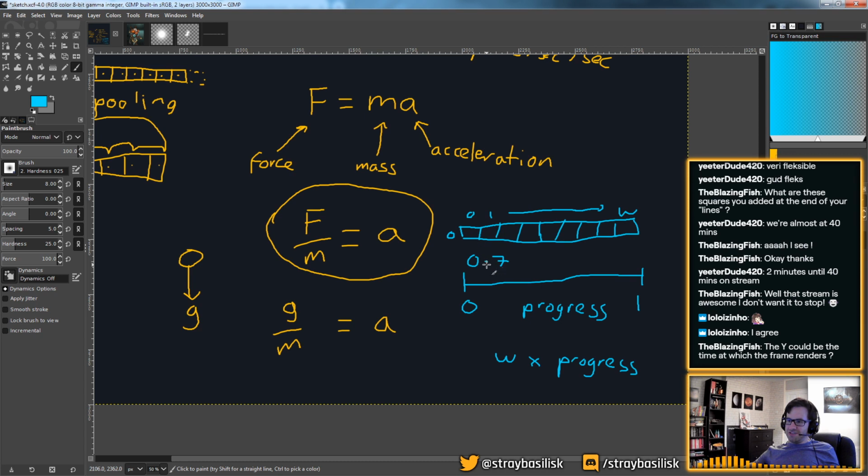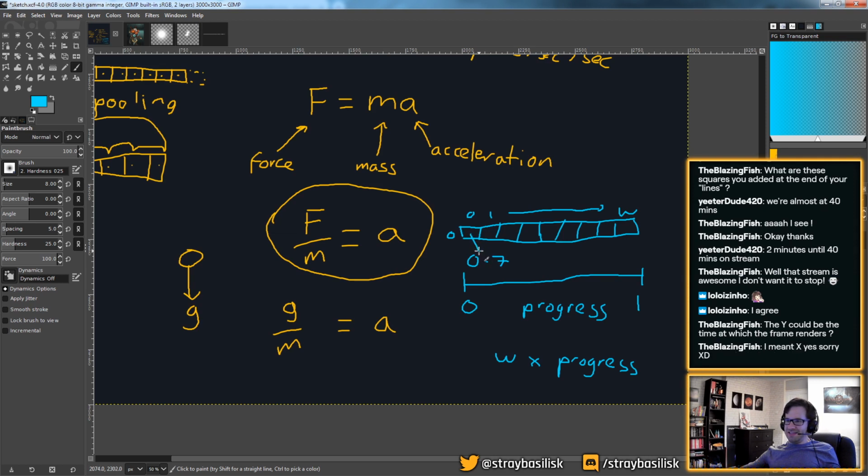So if we're trying to read from, say, pixel 0.7, we probably want to do a bit of blending between these based on the exact progress. If you've got 2 pixels next to each other, and in theory each has a middle point, and the color we're trying to look up is actually here, then we need to do some kind of blending of these 2 things based on the ratio between them. So maybe that'll make more sense when I get into the code here.